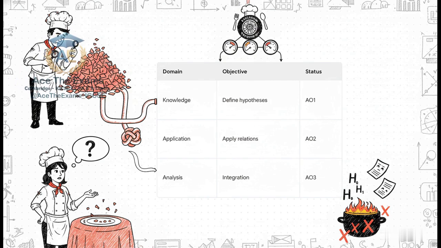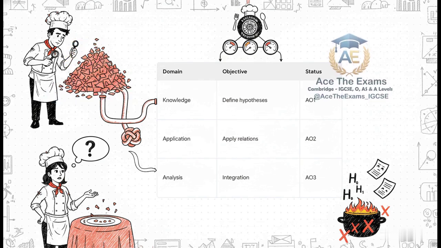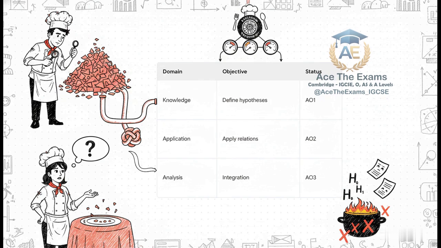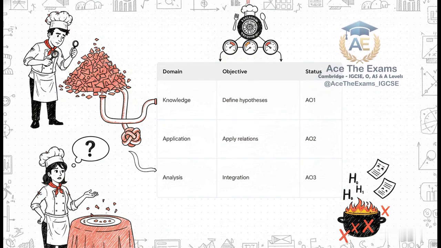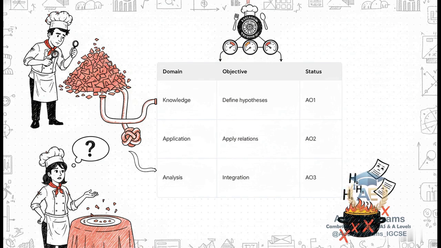Sam, on the other hand, is a fast cook. She rushes the preparation steps. She creates these beautiful, flowing sentence presentations, but she completely forgets to include the core mathematical ingredients. She drops the specific context demanded by the question, failing the AO3 analysis. Both of these approaches lead to completely disastrous, low-scoring exam plates. We need to find the balance between Alex's raw facts and Sam's rushed execution.